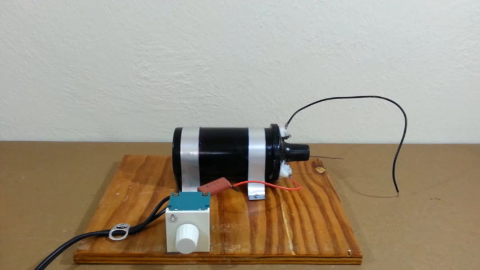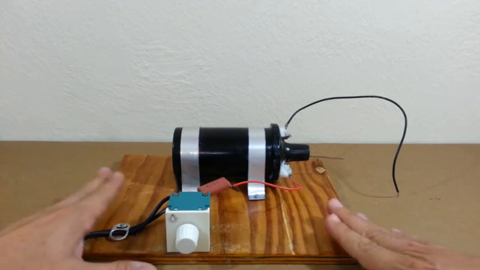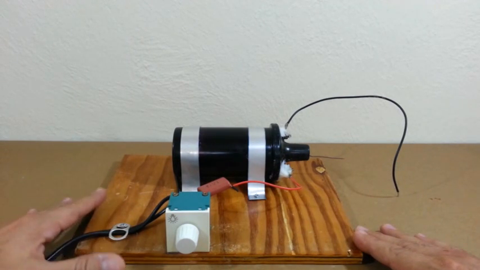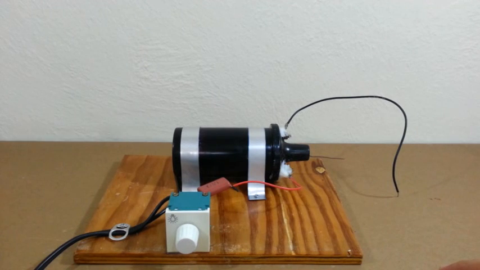In order to make our plasma lamp we need three things. The first is this high voltage power supply that we made in a previous video. The link to that video is now on screen and you can also find it in the video description.